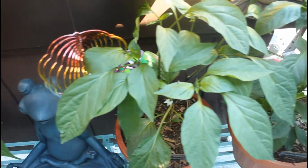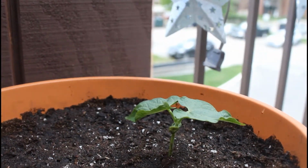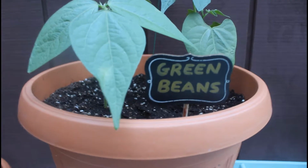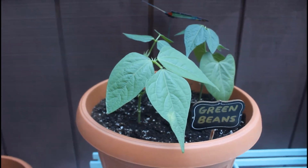So today I'm giving you guys an update on one of the first plants I planted in my small space garden, which is green beans. My green beans have been growing like crazy over the past 5 weeks or so, and some are even ready to be harvested. Okay, so this is about a week after planting them outside.